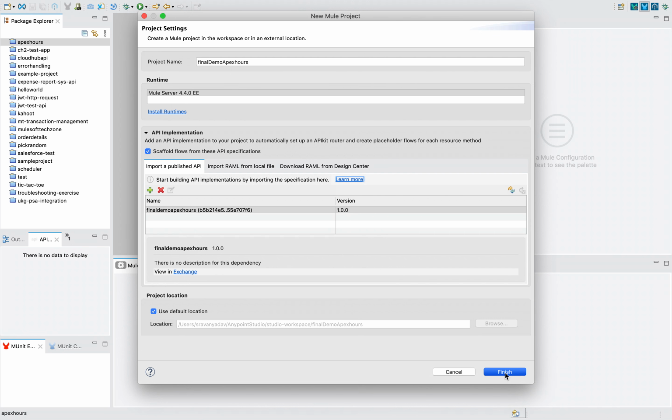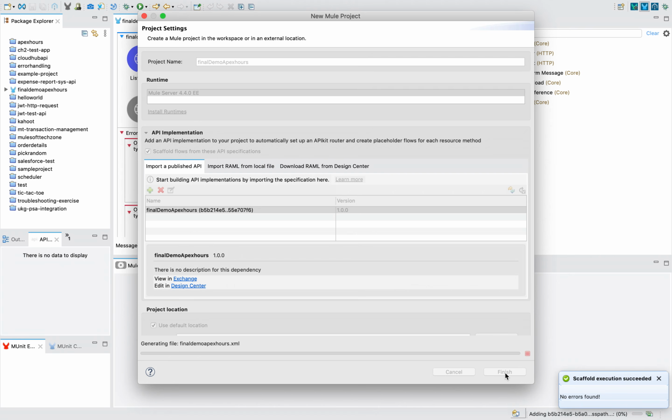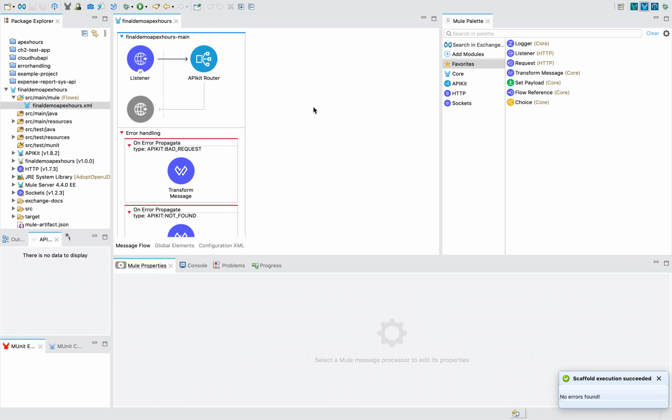Now you can see automatically some set of flows will be generated for you. Even MuleSoft here is doing that donkey work and providing it so that there is less amount of coding that is required from your side. Basic flows will be created, like for example, HTTP listener, all those will be created for you. Can you see here what happened?